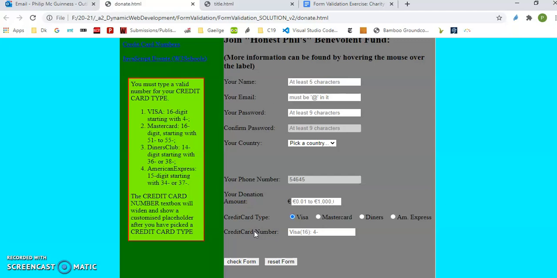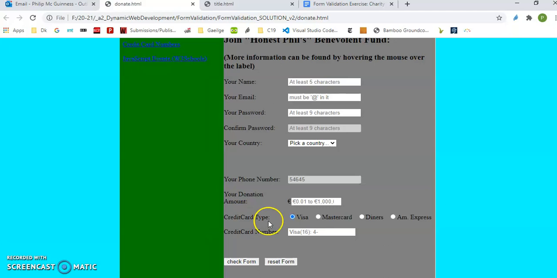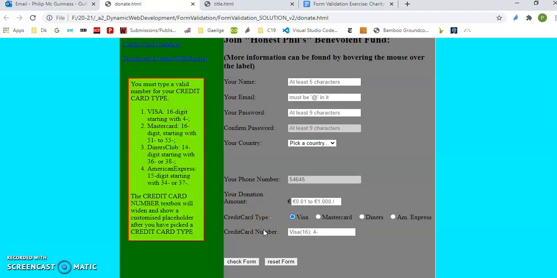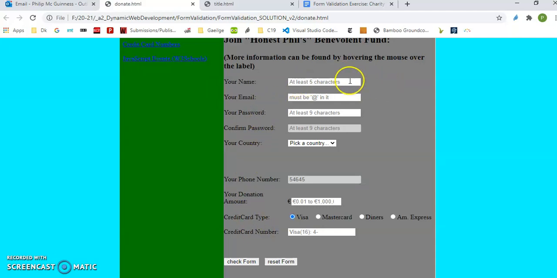Now, this is kind of a little bit simplified here for some of these credit card types, and I've just kept it down to 4 just so we can sort of fit it neatly on a page. Okay, so that is the helpful information coming up. Okay, so in the next video I will go through some of these form elements in detail in terms of validation.